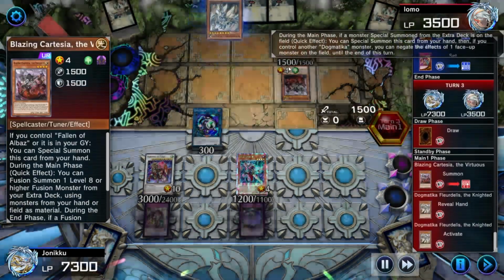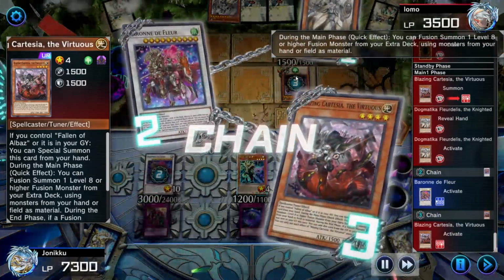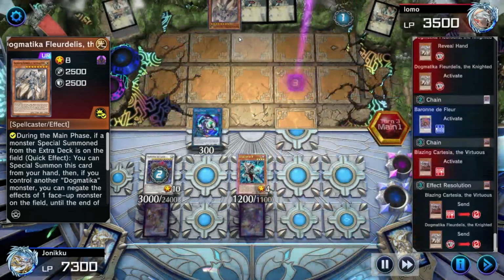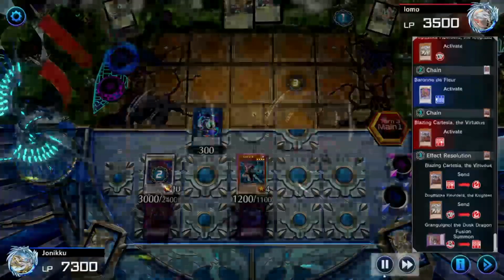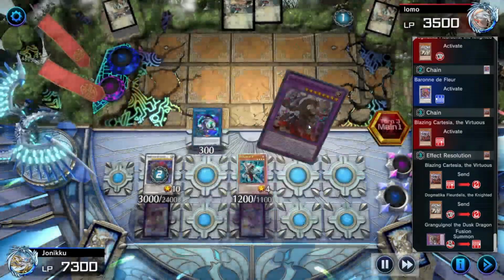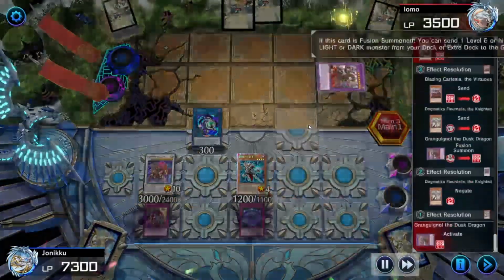So my opponent summoned this and then did this. I didn't realize that my opponent could fuse with this. But, you know what, me negating that monster did make my opponent use the quick effect of fusion summon. So I guess I'm alright with doing that. I guess I'm fine with that.